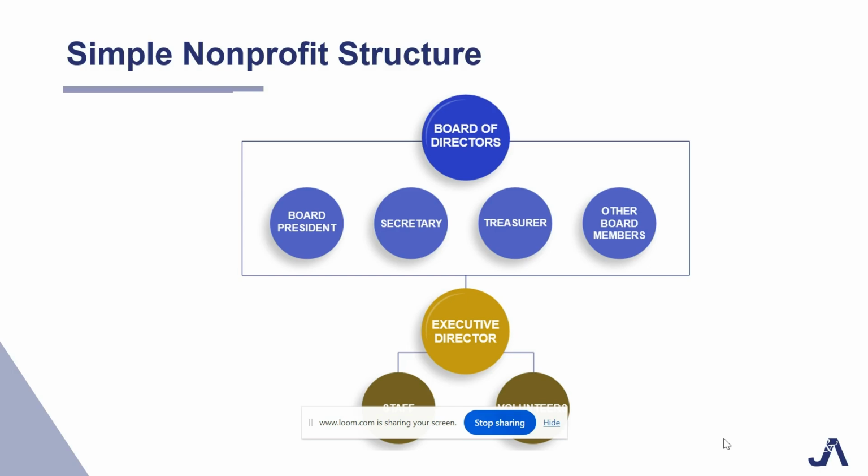Now, within the board members, you have board officers. The typical board officers are the board president, or in some cases referred to as the board chair, chairman or chairperson. You'll have the board secretary, and you'll have the treasurer. Everyone else would just simply be board members with no additional duties. Now, those 3 board officers are your typical ones, but you can have other officers, like a vice president or past president. You have several other officer duties, but you want to at least start off with these.